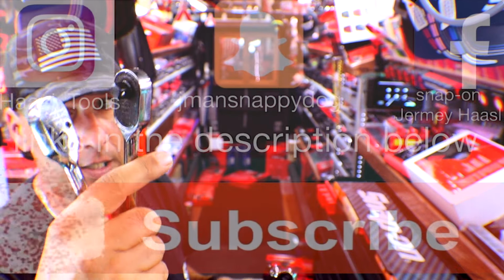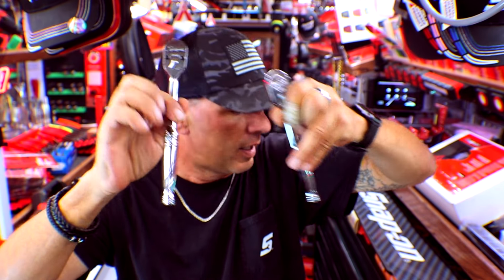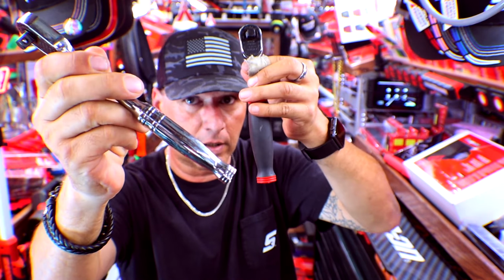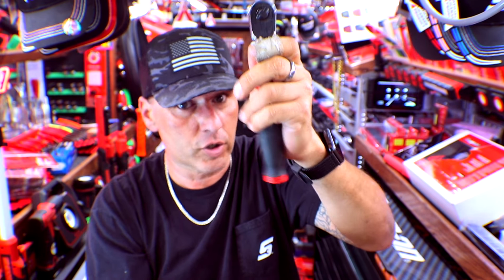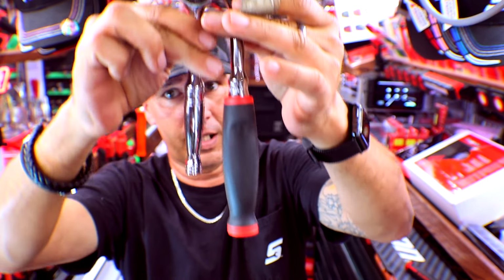I got a couple of the dual 80s and some of the Synergy 100 tooth series ratchets. I'll show you a couple differences real quick. So this would be the F80. This is the F100. You can see it is a tad bit longer than the original. And the reason they did that is that they evened them out. So whether you get the regular handle or the comfort grip, they are the same length. And if you get a longer version, they're still the same length. Whereas in the F80 series, you can see there's quite a difference in length.